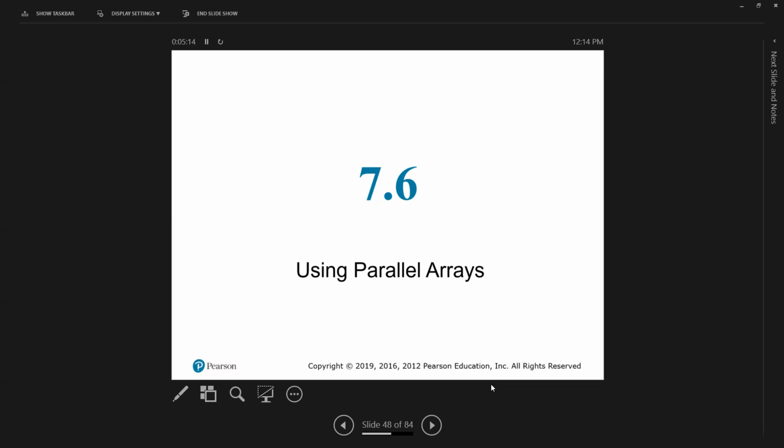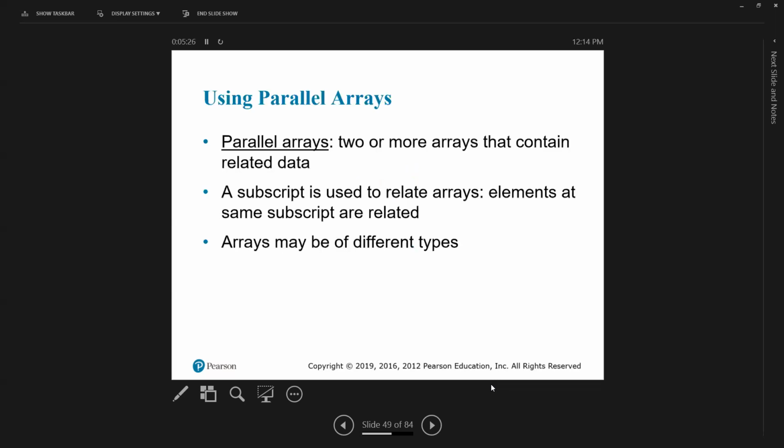So you know what parallel means, right? Side by side together, right? Okay. So a parallel array, you can have 2 arrays and they work together. What's the purpose of that? If you have related data, so we're going to show an example of a student ID, an array with the student IDs, and then scores of students that have those IDs. So you can have 2 different arrays that hold 2 different sets of data, and they don't have to be the same type. Like I can have an array of names, and then I can have the data that goes with those names in a different array, okay?